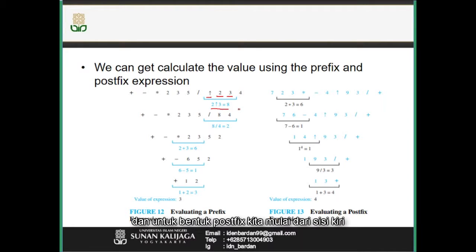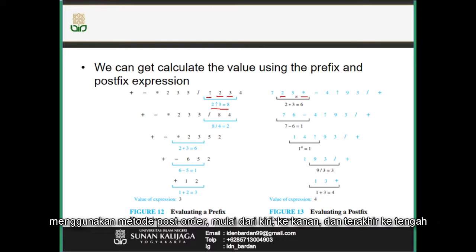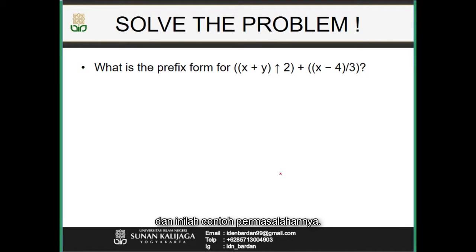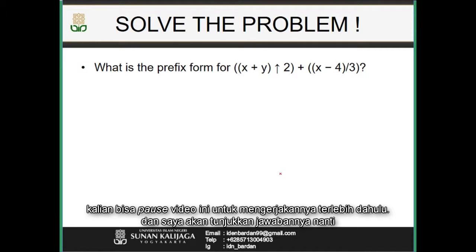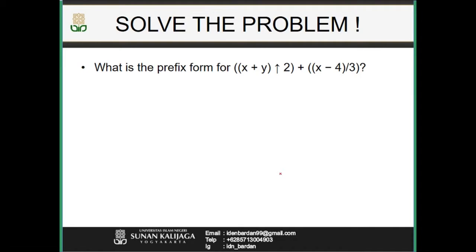And for the postfix expression, we start from the left side of the expression, and using the post-order method, we first go to the left side, then the right side, and then go to the middle and get this expression. After that, we can get the full value from the expression. And here is the example from the problem. You can pause the video and get it done, and I will show you the answers later.